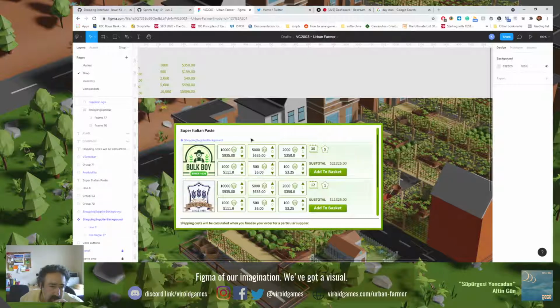We talked about putting some kind of warning or label here, that's like nothing is available from this supplier for the moment. Maybe we'll put some kind of icon here. We'll see.